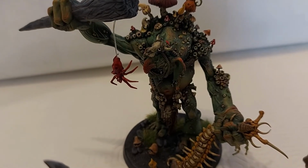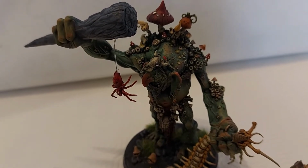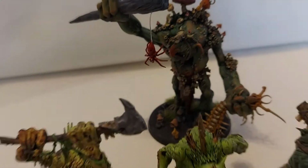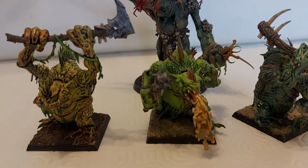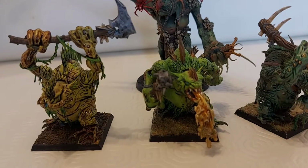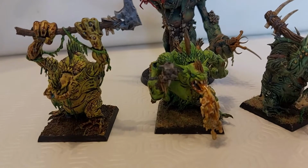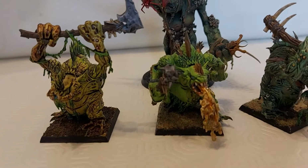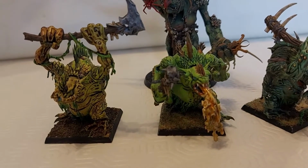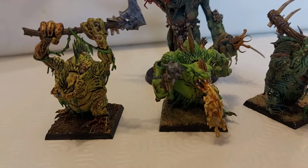Doing that Troggoth there and the Molog that I'm doing at the moment has given me a hankering to make more Troggoth stroke trolls, or at least paint them. An easy solution to that are these three, which actually belong to my son. I built them for him about 10 years ago, and they're just sitting in a box because he's off at uni, and I've got a hankering for more troll action. So what I'm going to do is just tweak these slightly, because then I can keep my hand in.